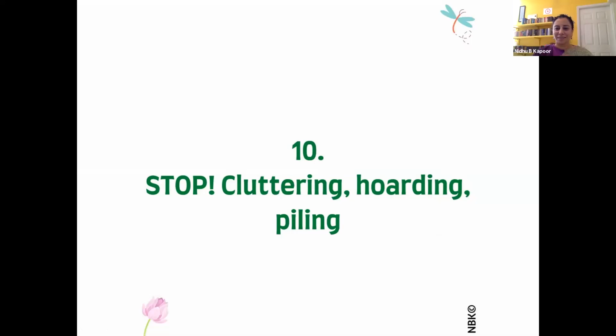My favorite one. At some point or the other, in some money call, in a non-money call, in a health call, in an emotion call, I will bring this up. The stop cluttering, hoarding, piling is ways of occupying space. Remember what I said in the beginning? Either we can clear or we can work on manifesting. Whichever we start with, the other we will have to do. Even if we start with work on manifesting, as in I just want to be told how many coconuts I have to break on my head in order to get the money, you will still come back to the clearing. And vice versa. The more clearing you do, the more you will be led to doing manifesting work.